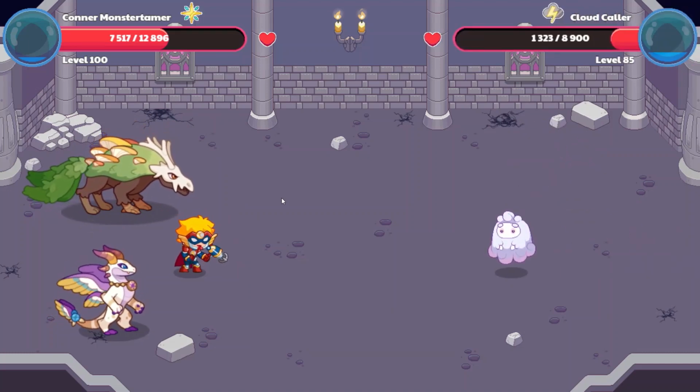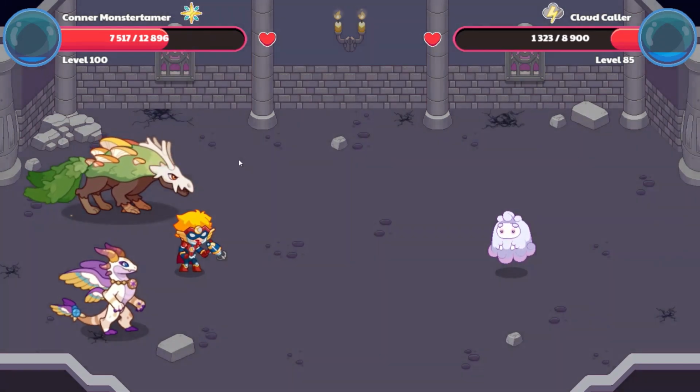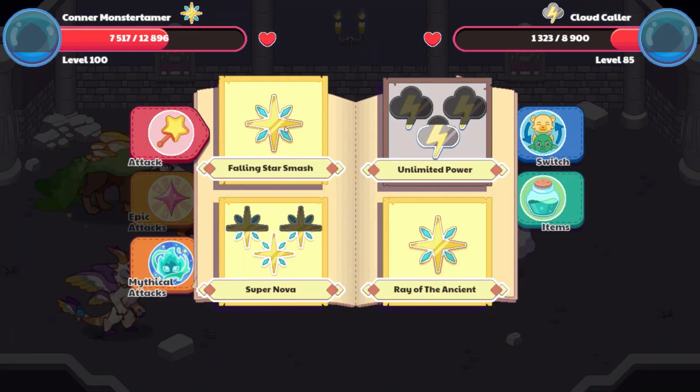Cloudcaller is gonna jump up. Ion Cannon is coming at us. That hits, it misses. That is good that it missed. Falling Star Smash.